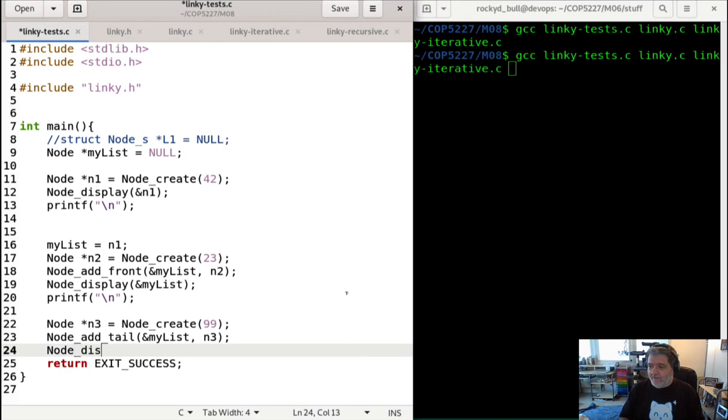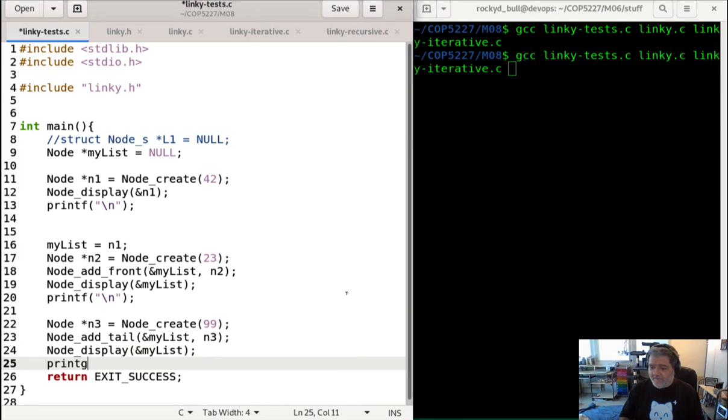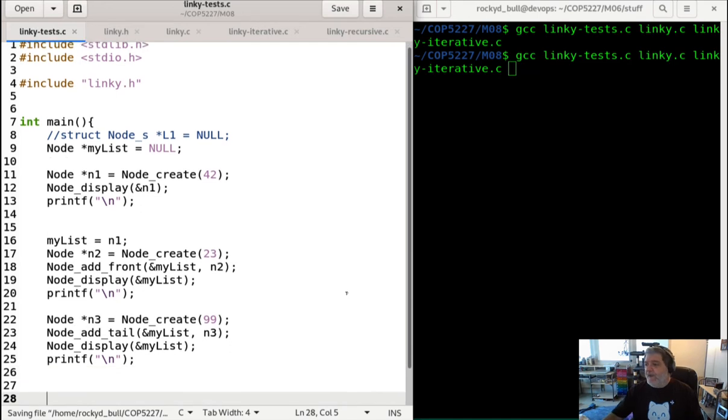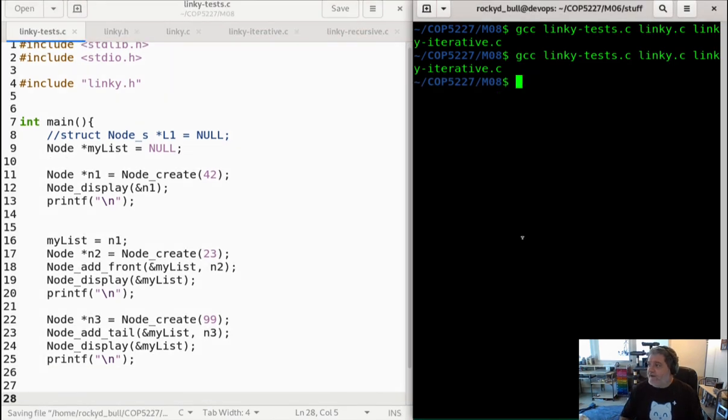Node display to make sure that it was added properly. And then printf of the new line, just to make it easy to read. All right, let's compile again, and let's run it.